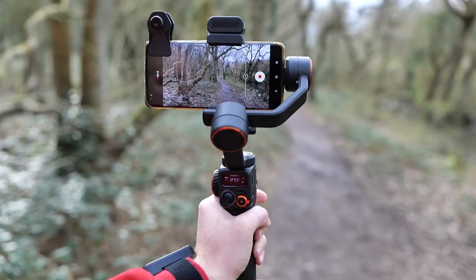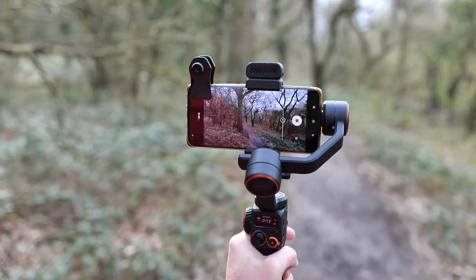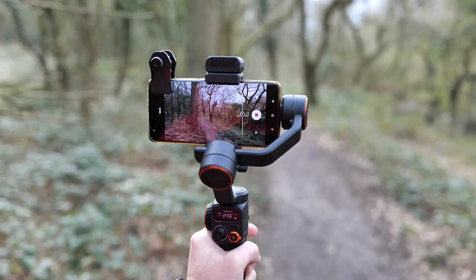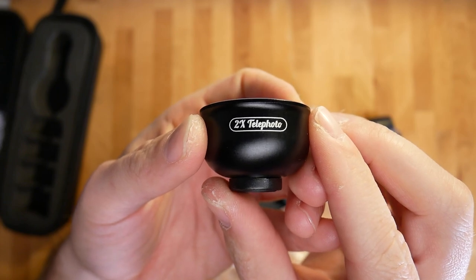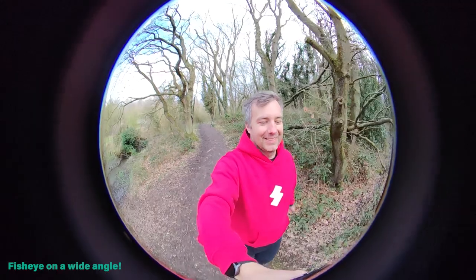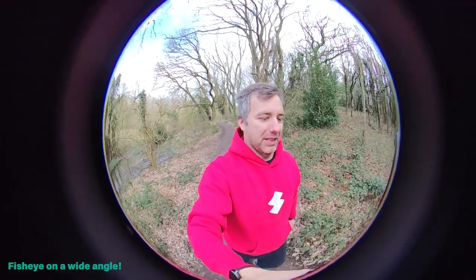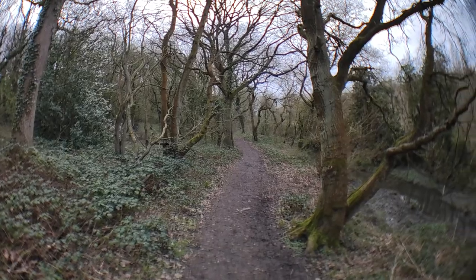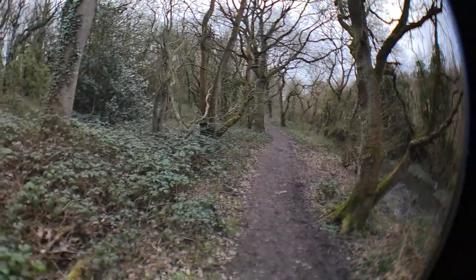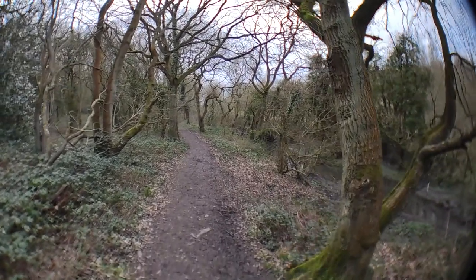I can run around, walk, and just keep the phone steady without any problems. And the results? Well, they're gonna depend on what kind of camera you have. And while they definitely can change the way your final image or video looks, you'll definitely have to be careful about the way you position them, because they have to be placed ideally in the center of the camera lens that you're going to use to record the pictures or videos through. And one of the interesting bits is that you could see the image stabilization on my camera and how much of a crop it is. When I take a picture, my crop is much smaller.